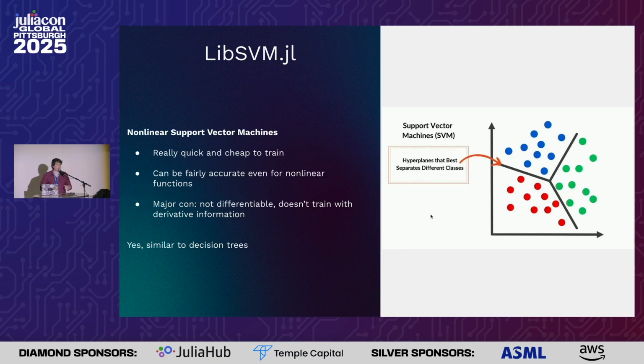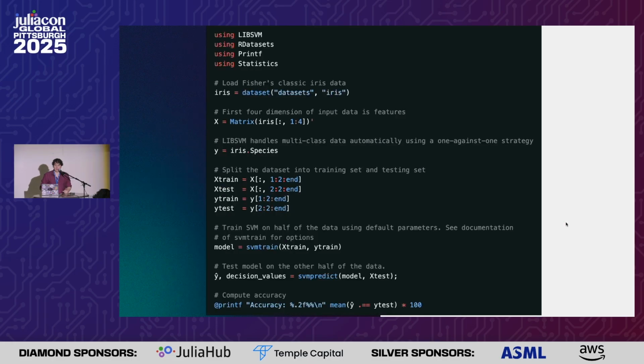The way that support vector machines work is they basically just find lines that cut up your data into different parts, and then they say, oh, anything on this side of the line is red, anything on this side of the line is green, or if it's a regression problem, anything below this line is predicting 1.0, anything above this is 1.5, right? Again, that kind of surrogate is not differentiable in its output, so you can't take derivatives of the surrogate itself, but it is a very fast model to learn and very fast model to use. And again, this kind of model is relatively trivial to train.